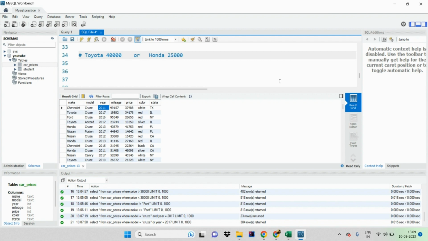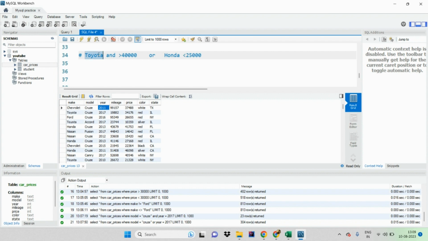So there are two things. One is Toyota with mileage greater than 40,000, or else Honda with a price lesser than 25,000. This is my scenario.